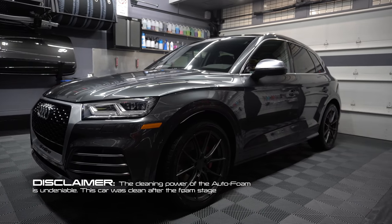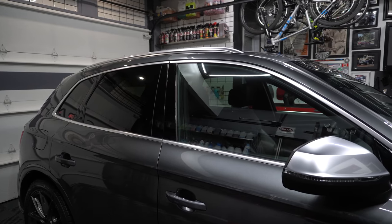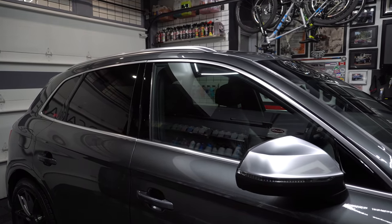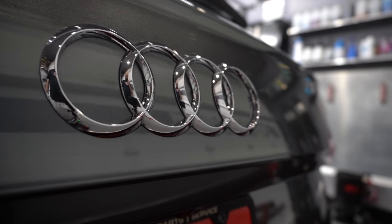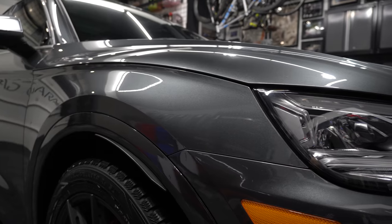I really enjoyed the Tac System Mystic Bubble. That was the first time I used that wash and it was awesome. It's first time using it, it's already in my top five, I think. It was just so super creamy and thick and rich. Oh man, that's a nice shampoo. I've had that bottle for a while, never used it. This is the problem with having too many products.